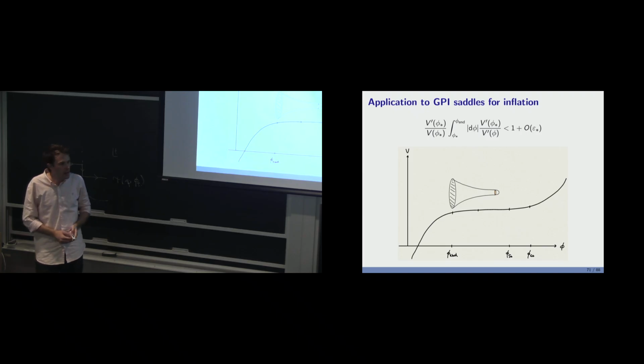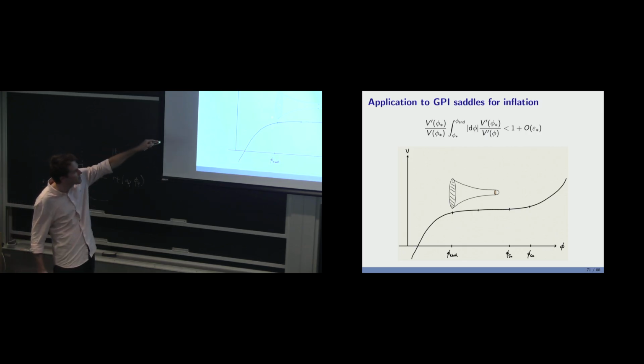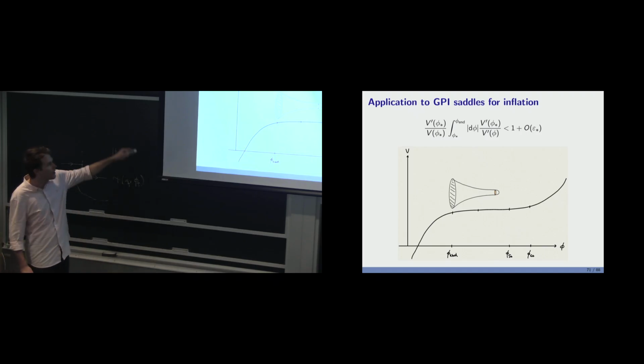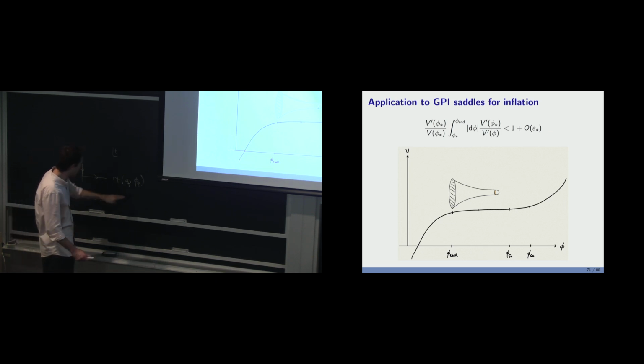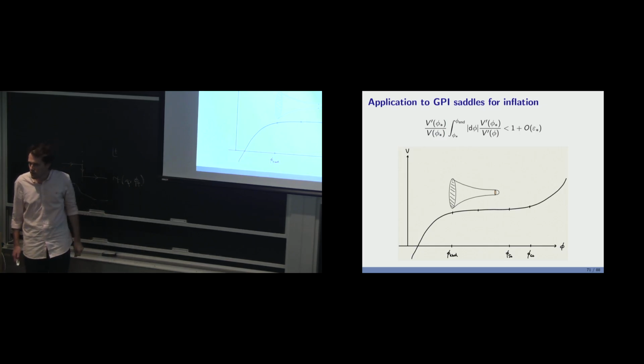But you will explain this, right? Well, I would love to explain if we have time. The procedure is I fix a size of the universe here, which I think of as being the end of inflation, where phi is at the value of the end of inflation, where the slow-roll parameters are order 1. So this is epsilon equals 1, or eta, whatever. Phi star depends on the number of e-foldings. Phi star is a function of both of these. I don't know what it is, but I know the number of e-foldings.